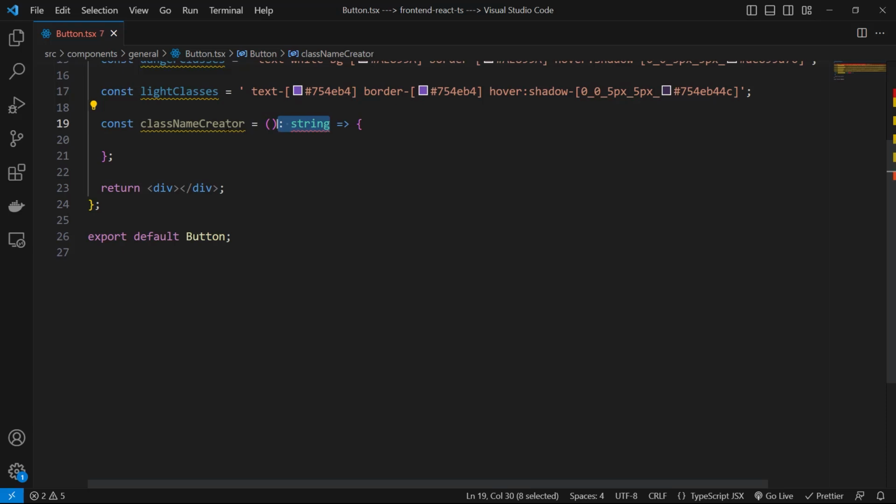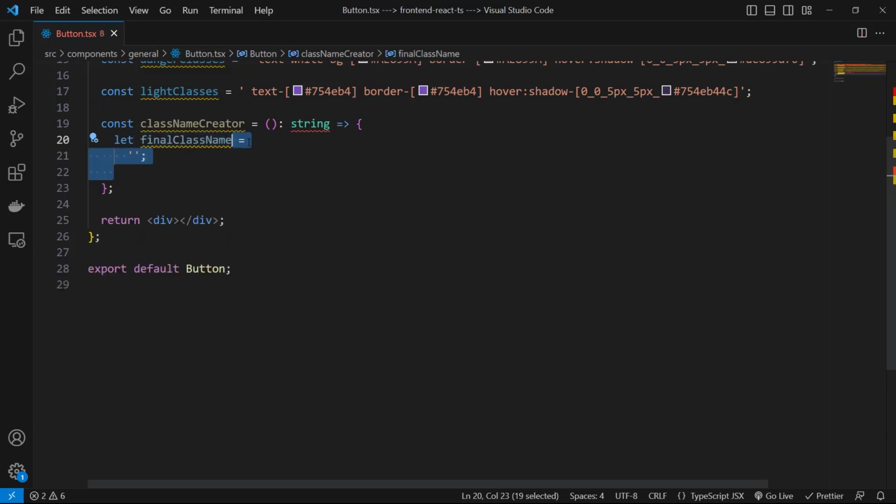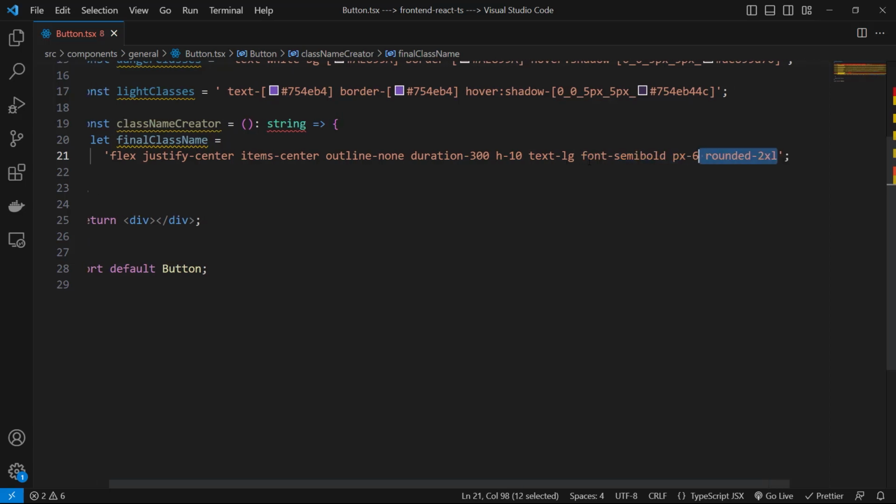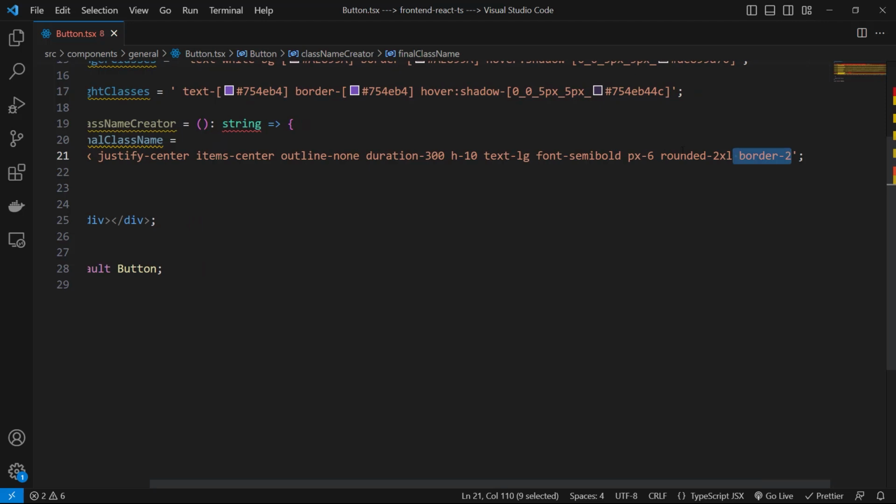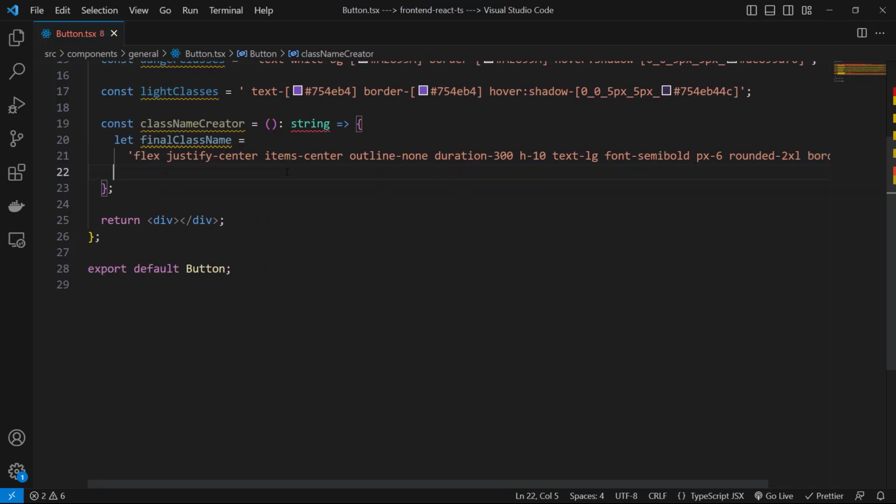So this classNameCreator will return a string for us, and inside of that, let's create a finalClassName variable with the value of flex and also justify-center and items-center and also outline-none and duration-300 and h-10 and also text-lg and font-semibold and also px-6 and rounded-2xl and also border-2. That's it.